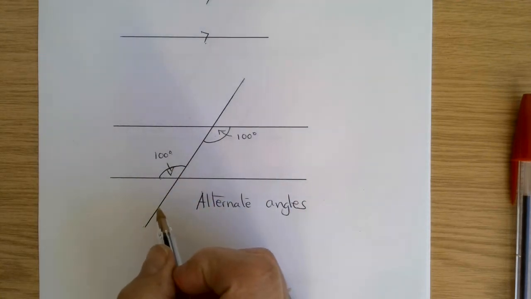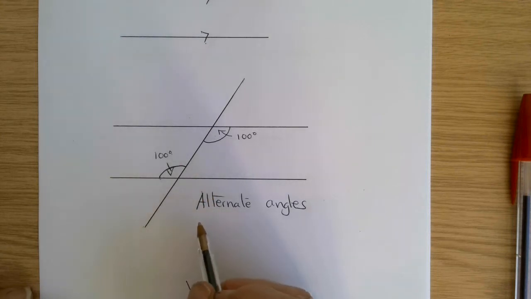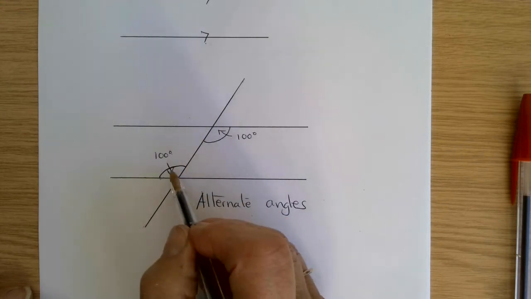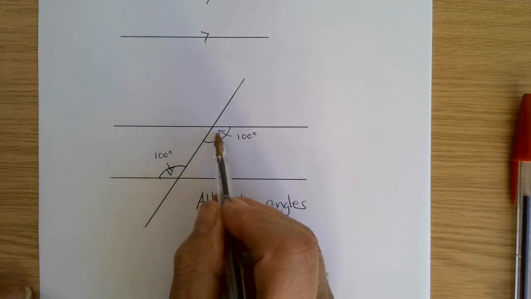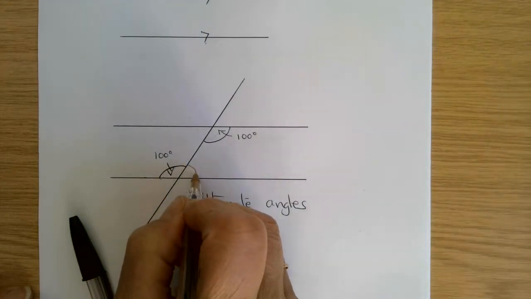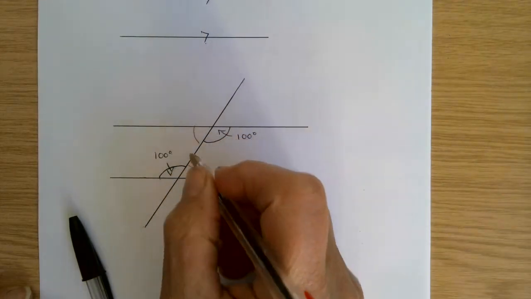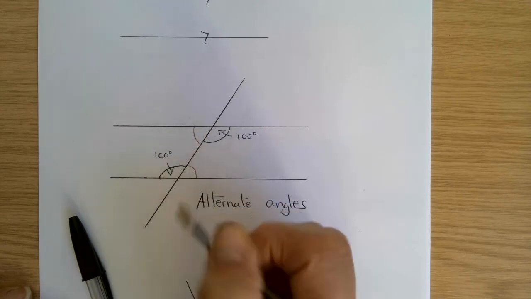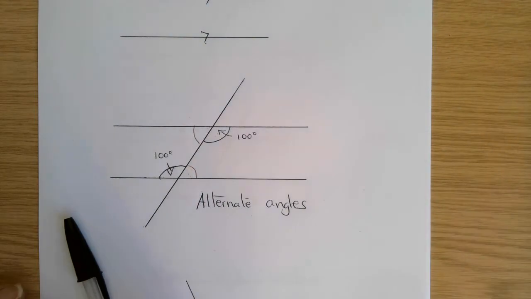Probably when you were in the lower years you were shown to do a Z and things like that, but you can't do that because you need to use the correct terminology. An alternate is the way forward. So we have the angle here, and when you go up it's alternate to it. Obviously you have more. That angle and that angle are alternate to each other as well. So that's the first one you need to know.